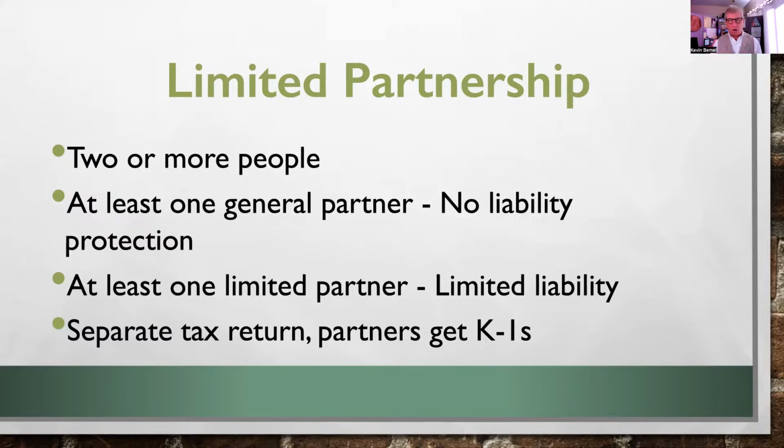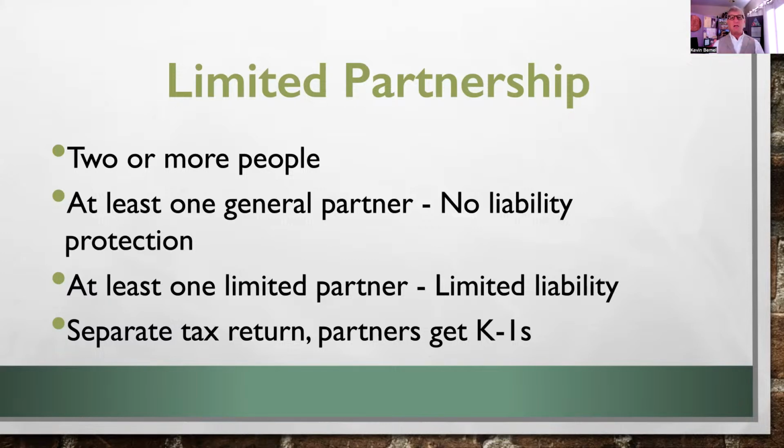But with a limited partnership, by law, you must have a written agreement. Now, like the general partnership, the limited partnership is a pass-through entity, meaning it has to prepare its own tax return. And the partners will get K-1s. Each partner will get a K-1. So the limited partnership does not pay any taxes itself.